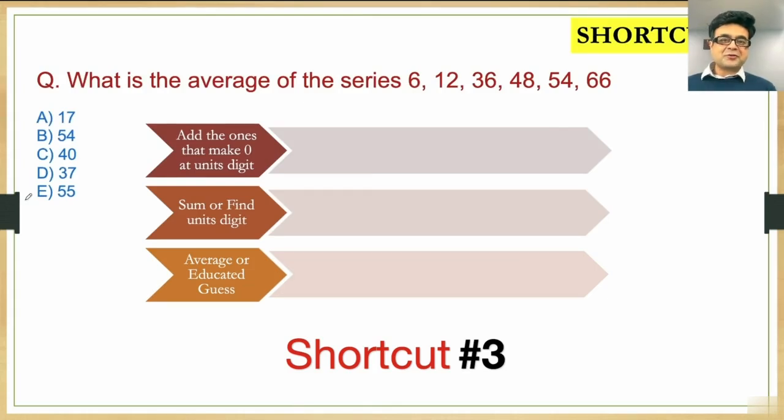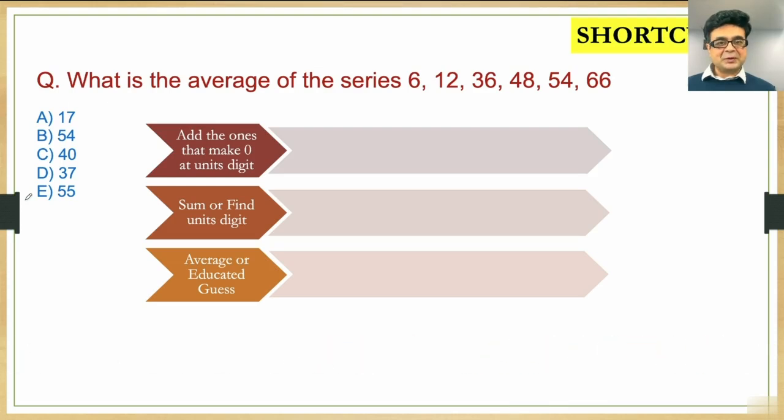If you have shortcuts to find the sum of the numbers, then you can easily calculate the average of the numbers as well. So here what I'm going to do is find the numbers that when I add will give me 0 as the units digit, because it's easier to add the numbers when they have 0 in the units digit, like 20 and 30 and 40, right? So let me start looking. I could choose this 12 and 48, right? Because this pair, when I add 8 and 2, I will get a 0 in the units digit, and this will give me 60. I can choose 54 and 66, or I can choose 36 and 54, or I can pick 6 and 54. That is up to me.